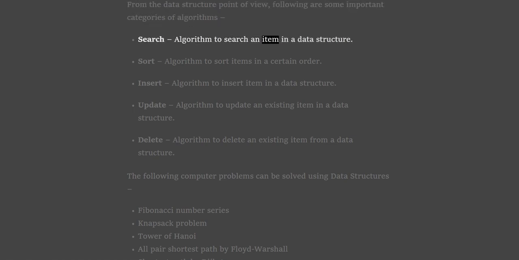Search algorithm: to search an item in a data structure. Sort algorithm: to sort items in a certain order. Insert algorithm: to insert an item in a data structure. Update algorithm: to update an existing item in a data structure. Delete algorithm: to delete an existing item from a data structure.